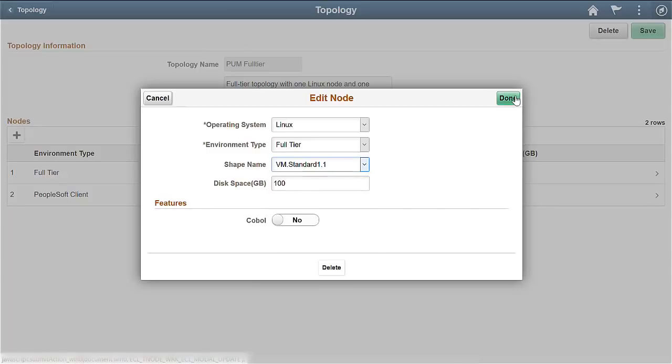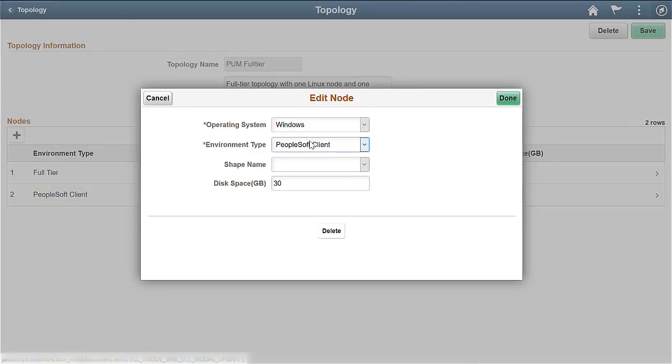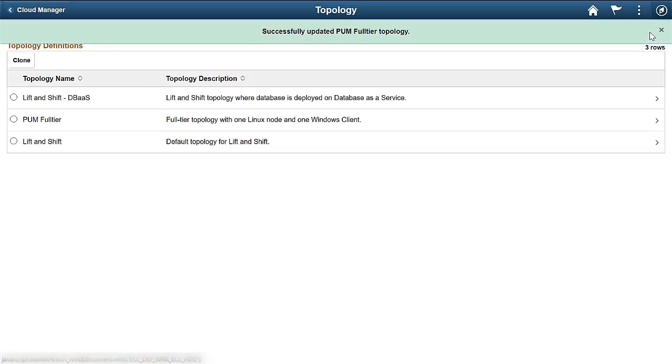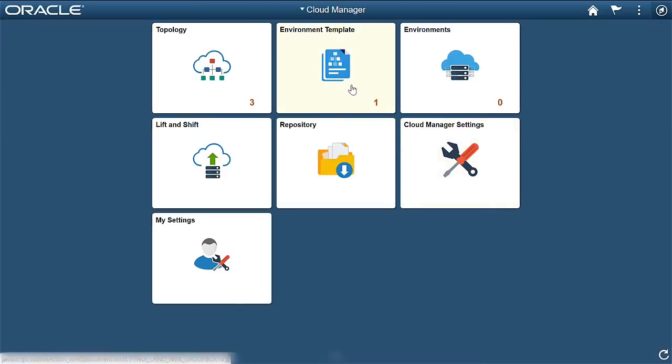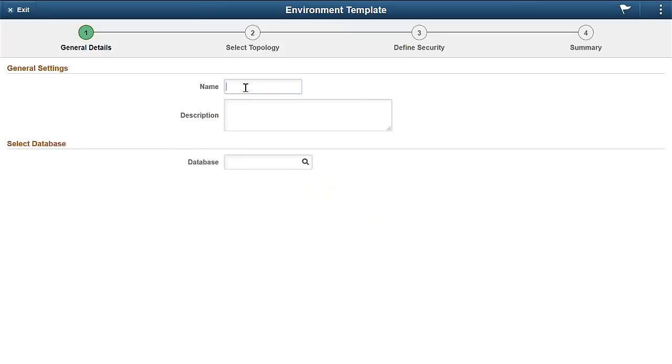Now I'm using a default topology that is available, that is the PUM full tier topology, which will have one Linux VM which will house the application and one Windows client which will be used to connect to that application or do the PeopleTools upgrade. Now I just added all the VM shapes that are needed for those topology VMs and, heading into the environment template, I will create a template which will be used to deploy the HCM application along with the PeopleTools that it comes with.